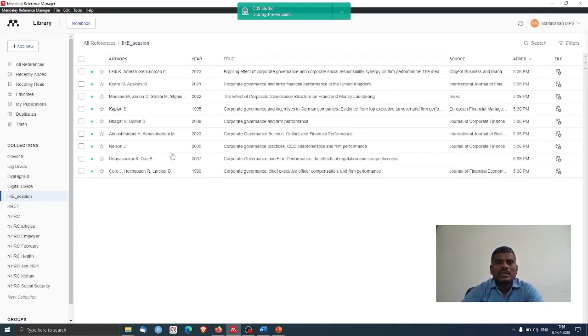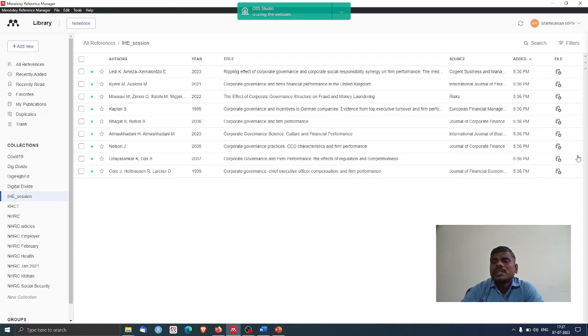First, we have the author names, then here, title of the article, the journal, the source in which it got published. It may be a journal. In our case, all are research articles, so journal names are displayed. It may be a book chapter. Then we will have the title of the book, and for some of the sources, we may not get this entry. Under such conditions, we need to do it manually. Then we have the time in which we brought the article into Mendeley library.